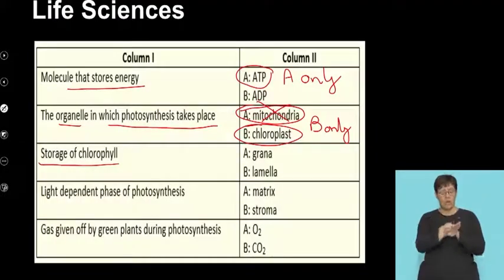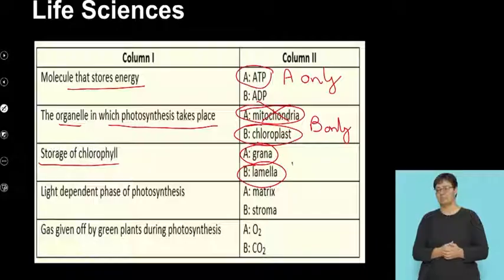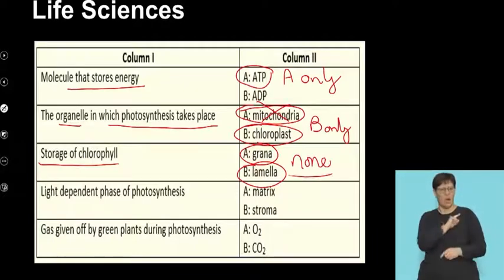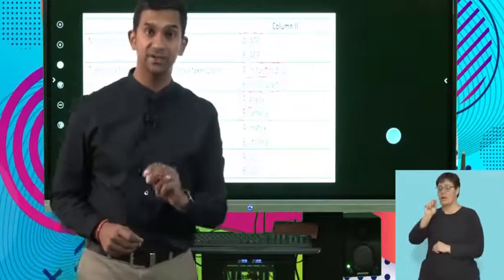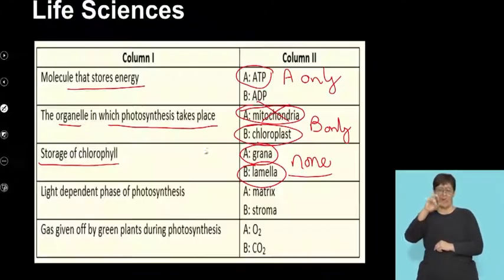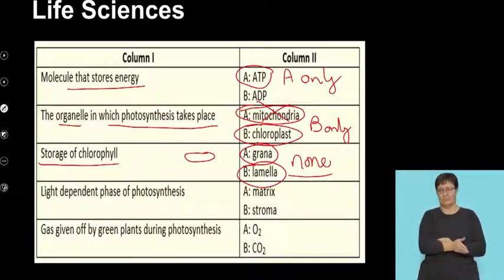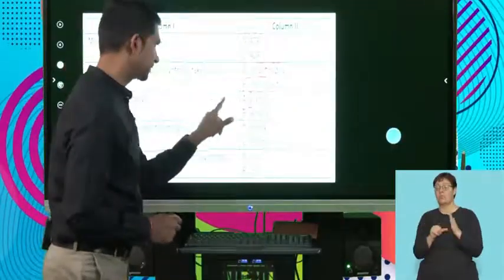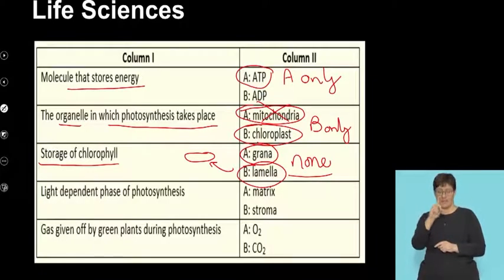The storage of chlorophyll, guys, let's see, is it in the grana or is it in the lamella? If you go back, again, remember that it's in none of these. And why would I say none? Because it's stored in the thylakoids. If you remember, those tube-like structures or disc structures, those were the structures. And the grana is a collection of the thylakoids. So the most correct answer here would be the thylakoids, those structures, and neither grana nor lamella. As we wrap this question up, let's get to the next 2.